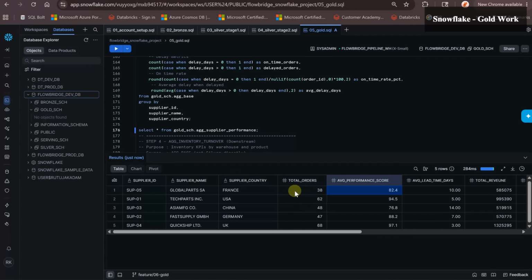Okay. So this is how this table will look like. Now we will create another downstream dynamic table, which would be aggregation inventory turnover. This is how our aggregation inventory turnover table will look like.